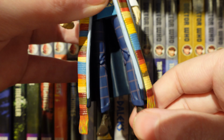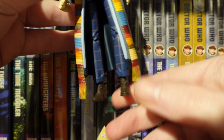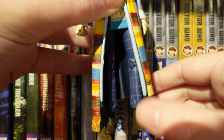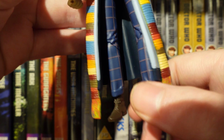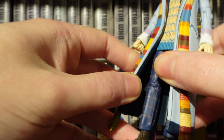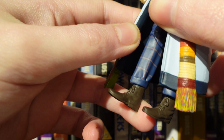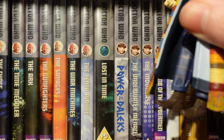And if we move down to the legs, which I will say on mine are slightly warped, as you can see, they've been bent inwards, so warped in the packaging, which is a shame, but it still stands fine. But yeah, got a nice check motif on the trousers. Can't really see them that well because again it's hindered by the jumper, you can't lift it to show.